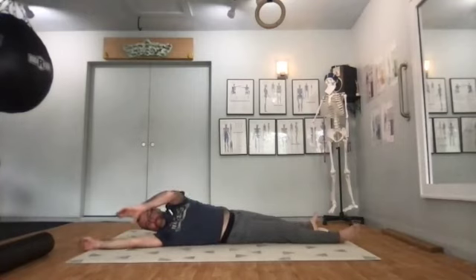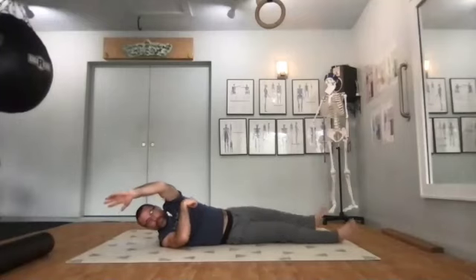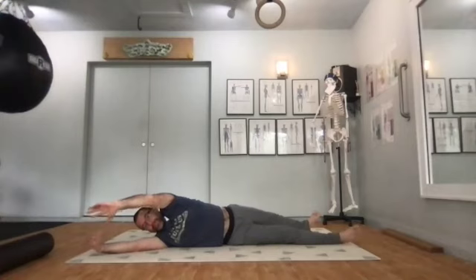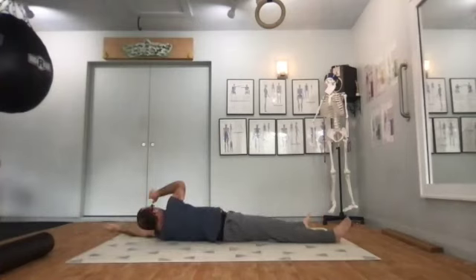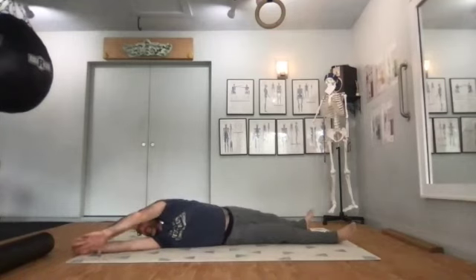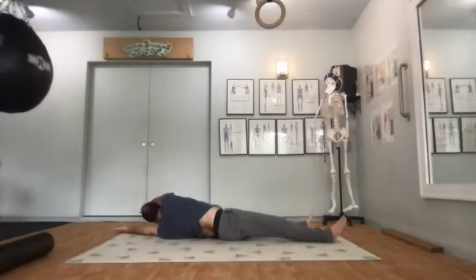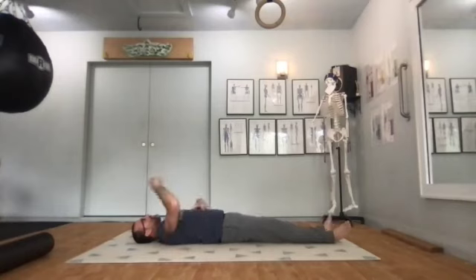As you're doing this, you may notice that as you reach to one side your same-side leg wants to push down in order to assist. If you feel that, soften that foot — let it soften so that all the reach is coming from eyeballs and fingertips. I'm noticing when I reach with my right hand my right foot wants to get more involved, but when I reach with my left it's a lot easier. So I have a neurological imbalance, and I'm working on turning off that right side. I also have some stiffness — I don't move as far when I reach with my right side.